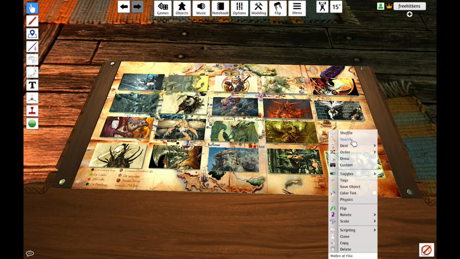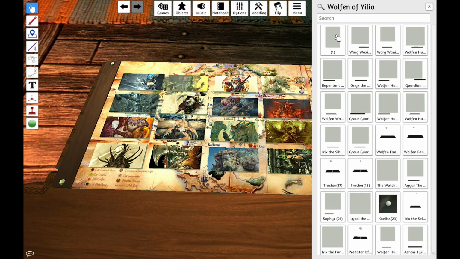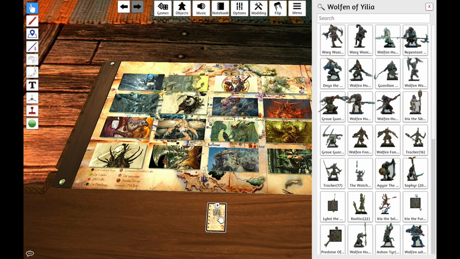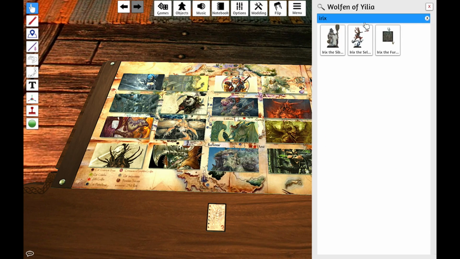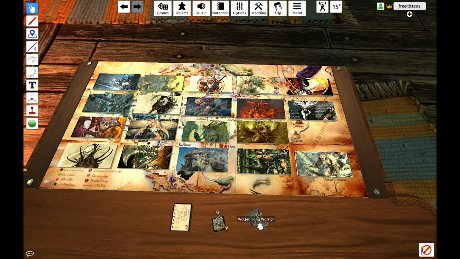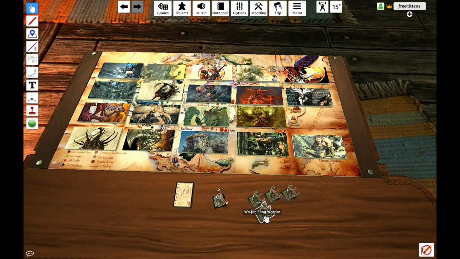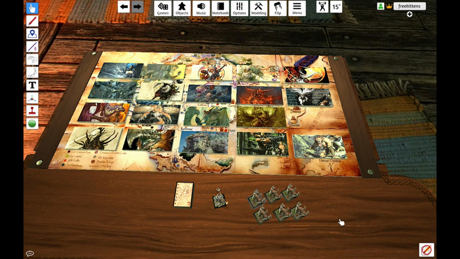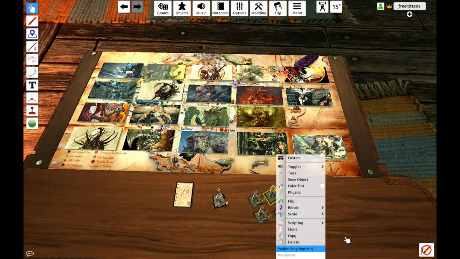The first thing you will see in the upper left corner is a deck of cards. You will need to drag this deck to the table. Next, you can manually search or type in the search bar for the various models you need, and then simply drag them to the board. If you need additional of certain models, remember to just Control-C and Control-V while having them selected to copy them. You may also need to differentiate models if you have multiple of the same. You can right-click a model and then modify the name so that it appears on hover.